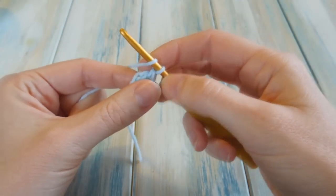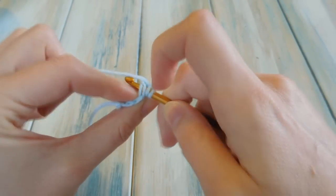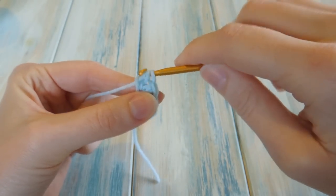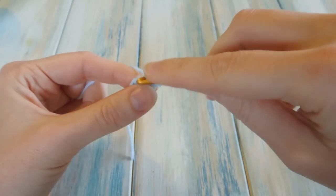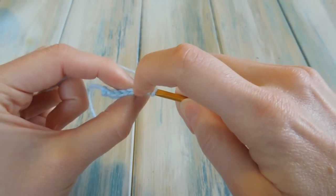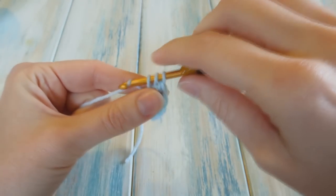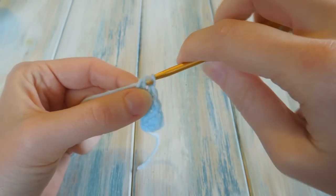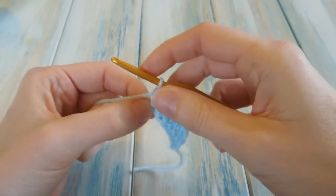So yarn over, go into the next stitch on the left side. I'll put a link to my video on the double crochet foundation stitch in more detail in case you want to go watch it. There we go, we just carry on till we've done 22 double crochet foundation stitches, each time working into that stitch we create on the left hand side, putting the yarn through, keeping it a bit loose, yarn over and pull through the first loop to create your stitch so you can work into it, and then do your double crochet. So always remember to do that stitch on the side.